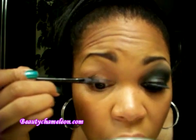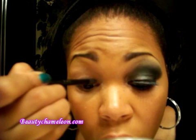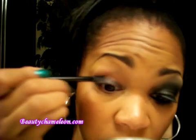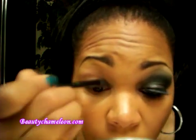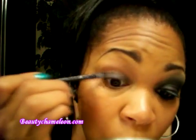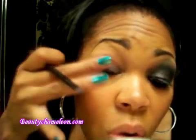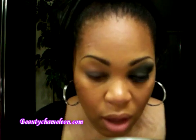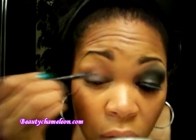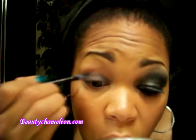Just make sure the color is concentrated along the lower portion of your lid, and then slightly blend it up to about your crease bone, okay? So about right here is where you want to stop with this paint pot. Now what I'm going to do is just blend the color slightly so that you have a base to work with on the lid of the eye, okay? Now if you want a little bit more dramatic, you can bring it just a little further out, just like so. Otherwise you could have stopped right where I began.